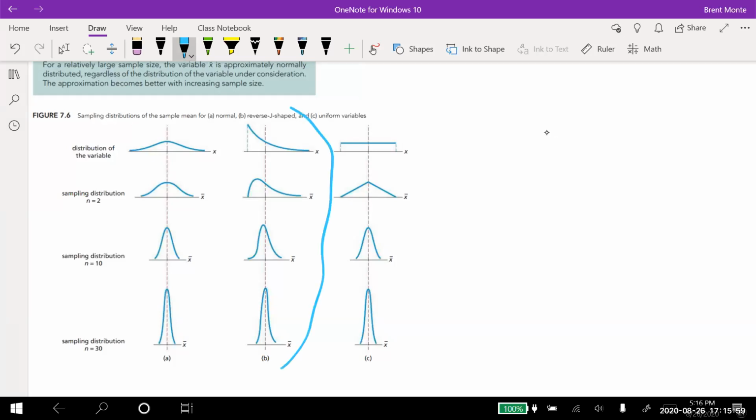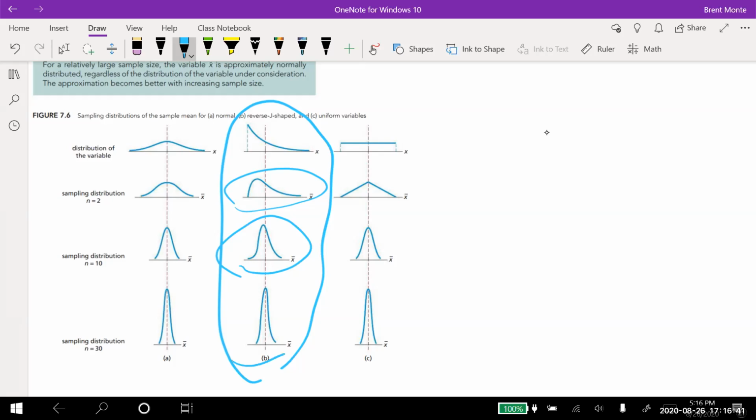So now let's go into this middle column. Now we've got what we would consider a right skewed graph. Technically, since it's high to low going that way, we could call that reverse J-shaped, but we know it as a right skewed graph. Now, if I take the sampling distribution of samples of size 2, I've got this graph right here, clearly still right skewed, and it hasn't changed the mean. But notice when I get to samples of size 10, it's looking pretty much like a normally distributed graph. The peak is still a little bit to the left, so it's still a little bit right skewed, but not much, and that's only with samples of size 10.